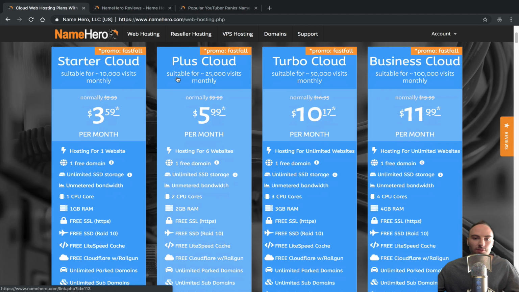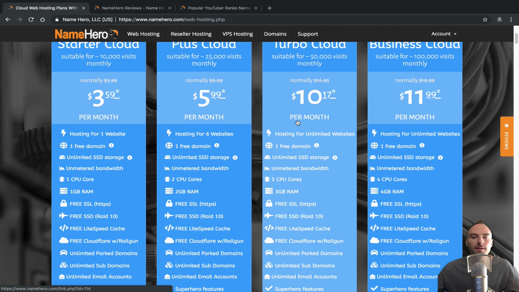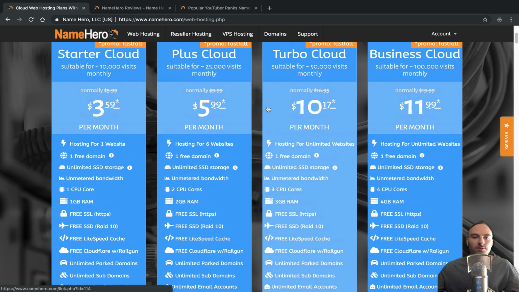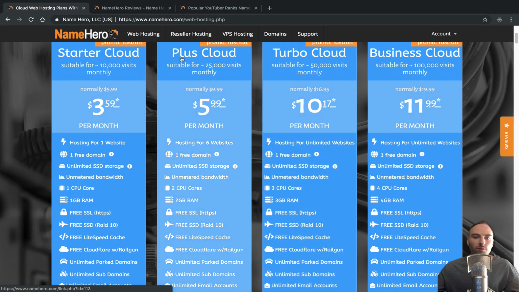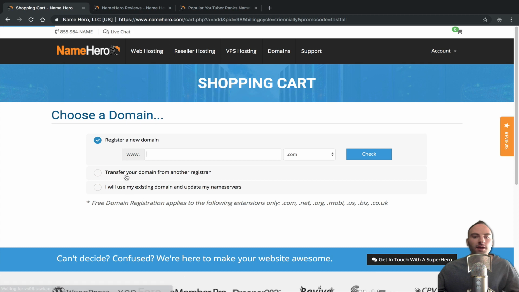I'm going to demonstrate with this Plus Cloud package. As I said, the Plus and the Turbo are a toss-up. As I said too, this one-click staging tutorial works for our resellers as well as our VPS. So if you're on a reseller account or VPS, once we get to the cPanel portion, you can follow along there as well. All right, so I'm going to select this. I need to register my domain or tell the system what domain I want to use. If you're starting new, this is where you'd register a brand new domain.